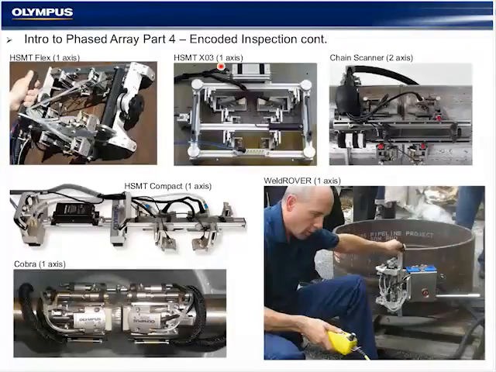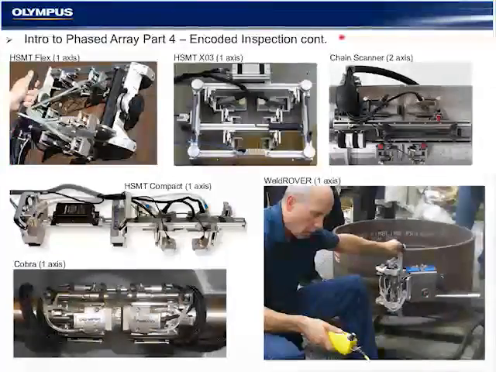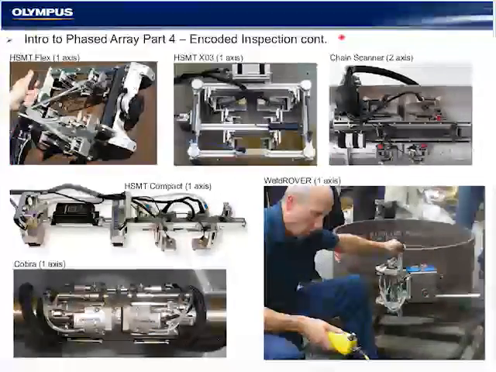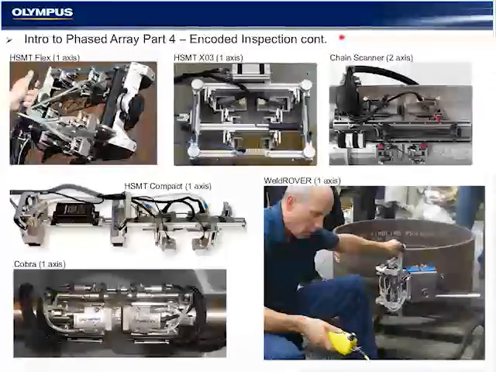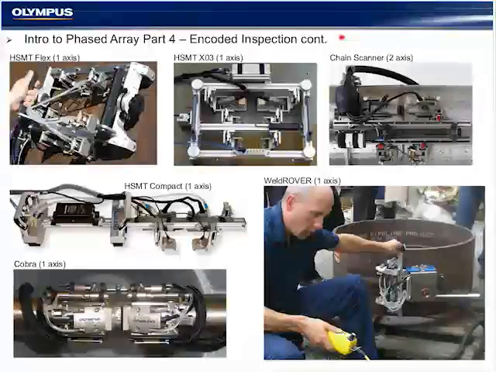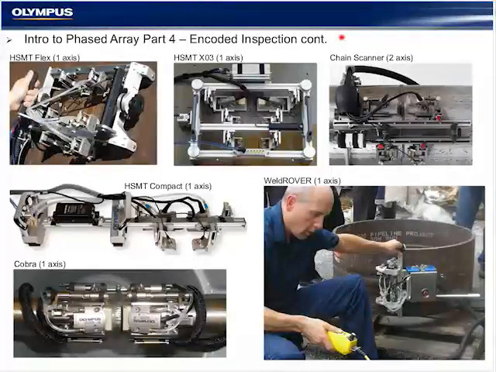So the scanners and encoders come in all shapes and sizes. In fact, it's kind of a joke in the industry that there are no good scanners. There are only degrees of bad. And by bad, I mean the engineering it requires to stick two probes on a component and move them fluently and smoothly with good pressure and coupling. What seems like an easy engineering task is actually very complicated.